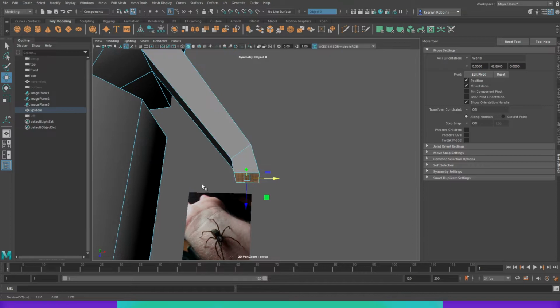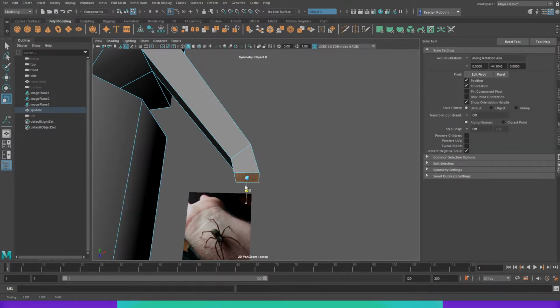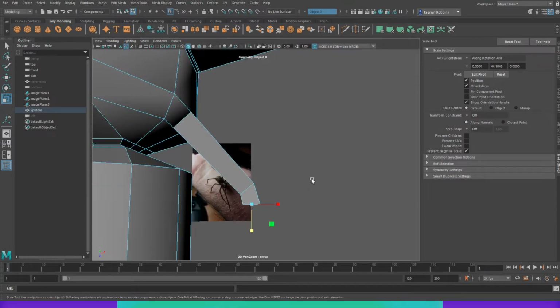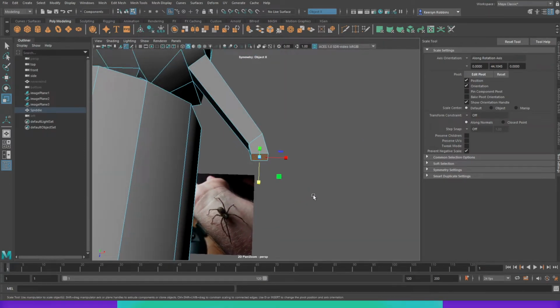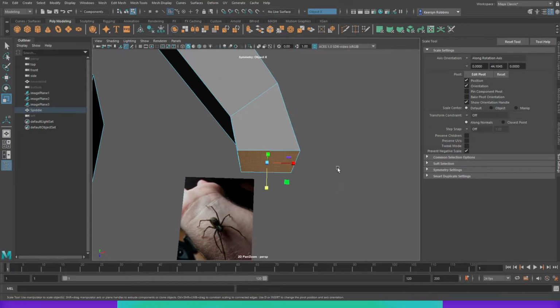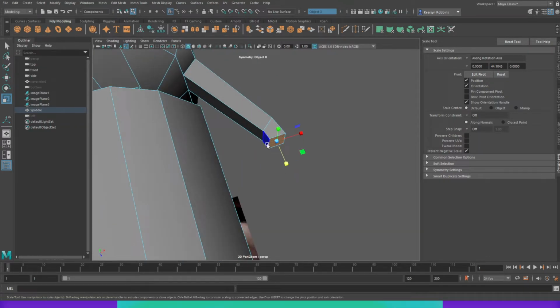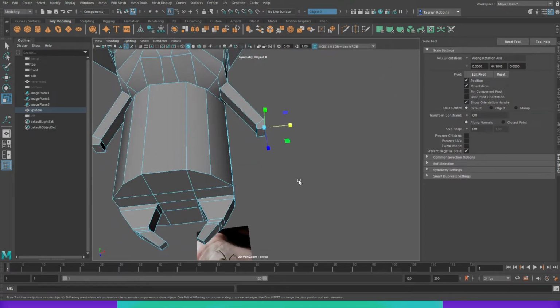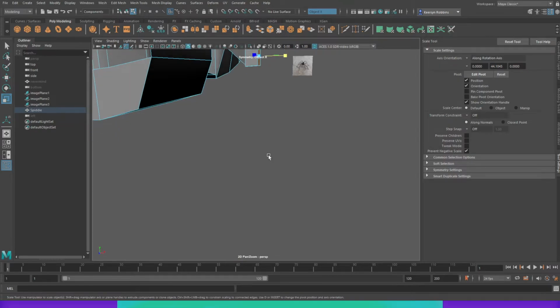I got what's her name on in the background. There we go. See, this is what you're supposed to do. And I did not do that with the legs at all. Okay. We're gonna make all this conform to this. There we go. Now that's kind of like a perfect square.